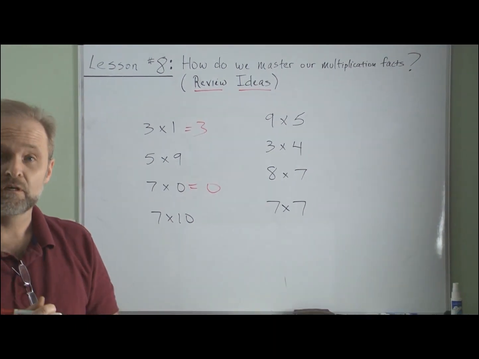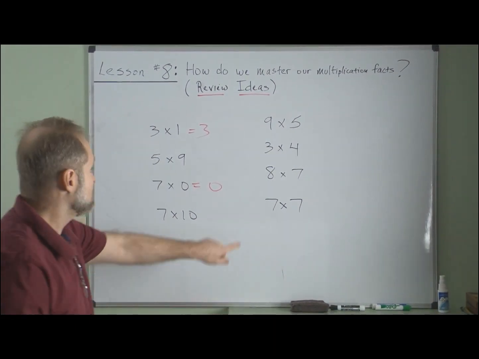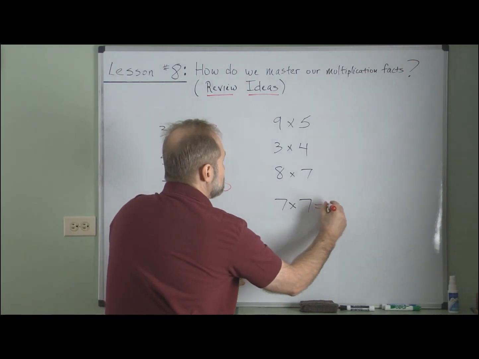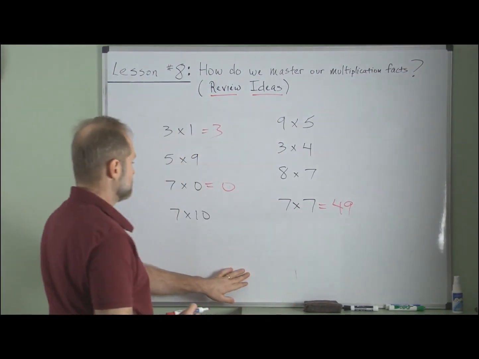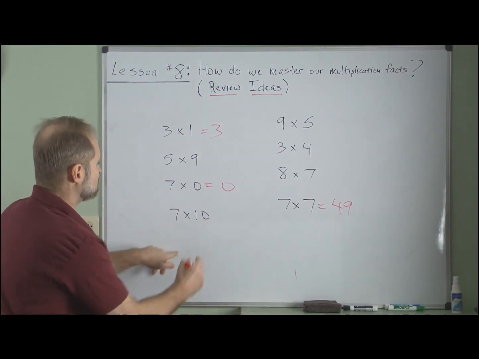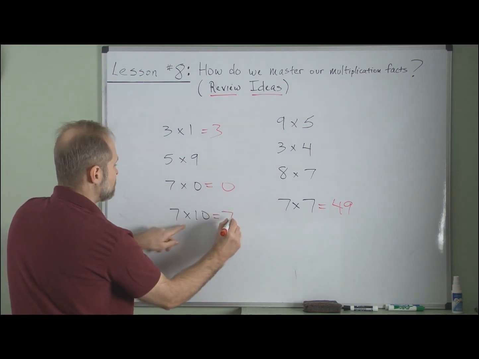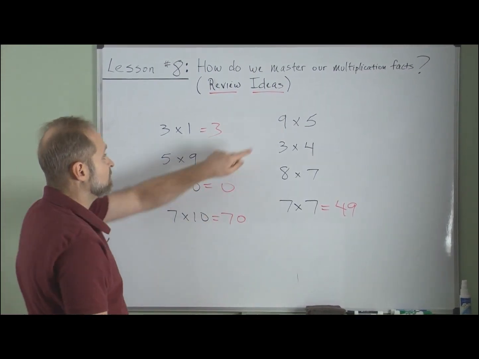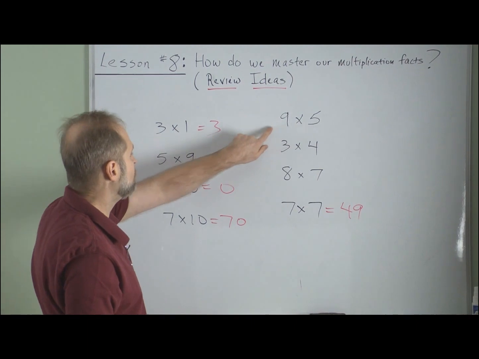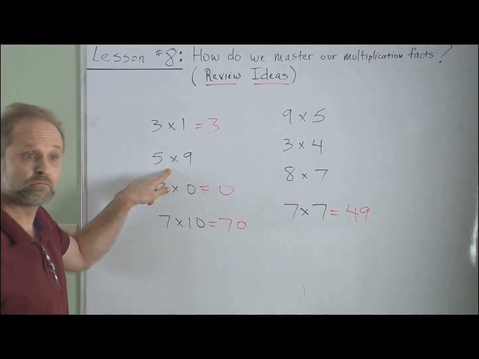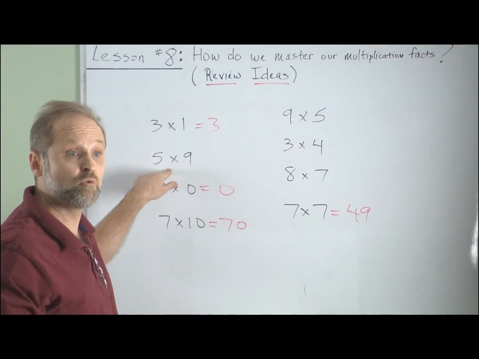Then the second thing, let's look for facts that we memorized. 7 times 7, a little bit less than 50, 49. Let's look for the ones that have a 10 in there. Oh, this one does. So 7 followed by a 0. Now, let's look for the 9s. Oh, these are the same problem. Well, that's excellent news. We only need to do one of them.